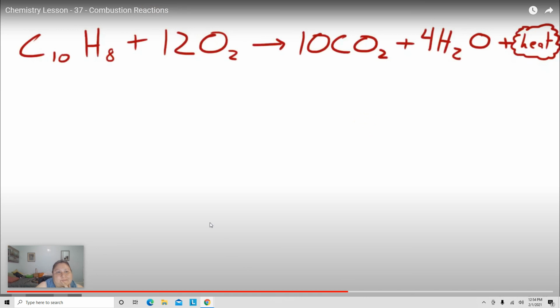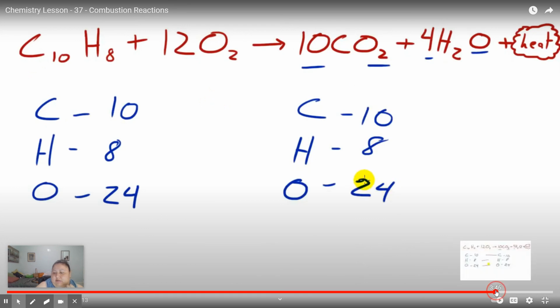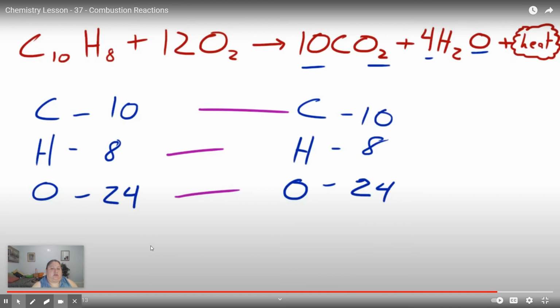So anyways, let's take a look and make sure we have everything needed. All right, I'm going to skip ahead. All right, so let's talk about the balancing of this equation. And you can see that the numbers got really, really big, really fast. That's what happens with combustion reactions. You're trying to balance, and all of a sudden your numbers are going to get really, really big. But don't worry, I have a neat trick that will help us get to these numbers. But either way, let's just verify the balancing because we're running out of time.